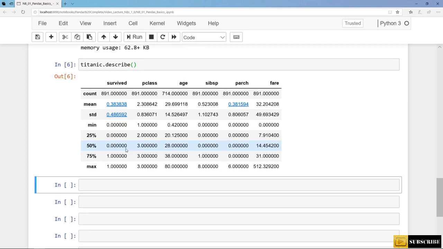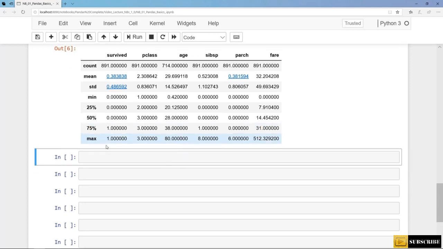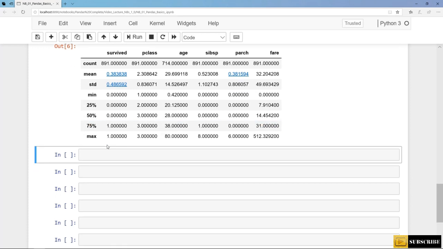Then we have the 25th percentile, the 50th percentile, which is actually also the median. And that means that, for instance, 50% of all passengers were younger than 28 and 50% were older than 28 years. And also we have the 75th percentile and finally also the maximum values. So the highest fare or the highest ticket price was 512.